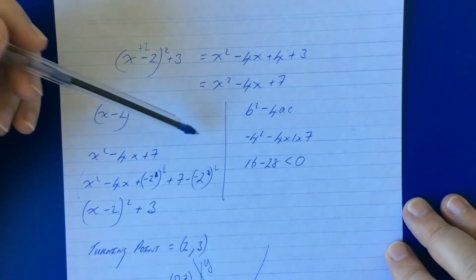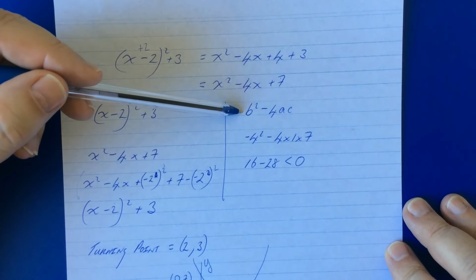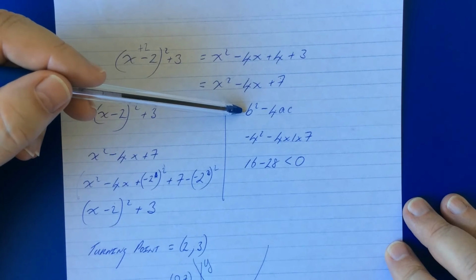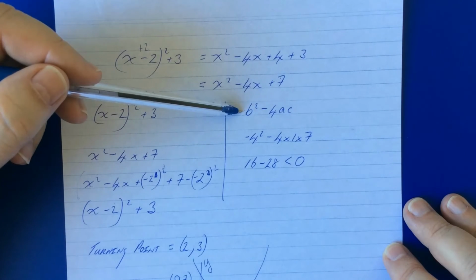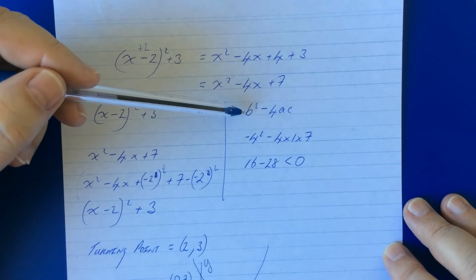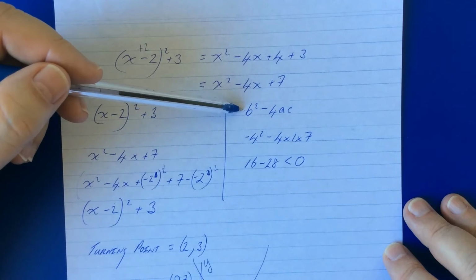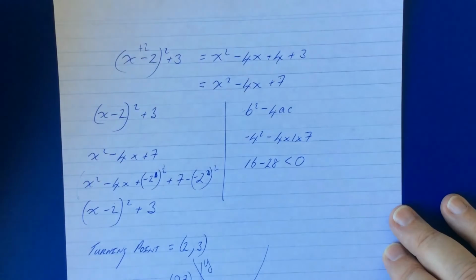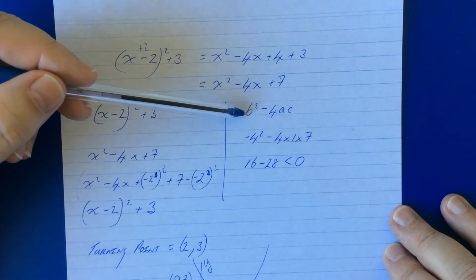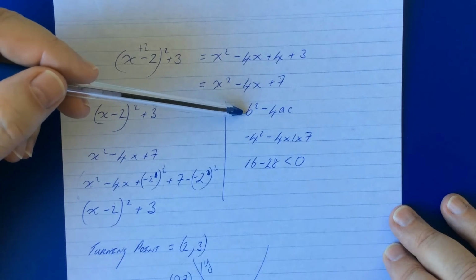Now, we can go another route with this, and that is to use the part of the quadratic formula that is called the discriminant. And it's this little piece here. Now, if this turns out to be negative, there's no solution for x. Now, this is covered in another video. You might want to have a look at that. Anyway, let's go ahead and do this.